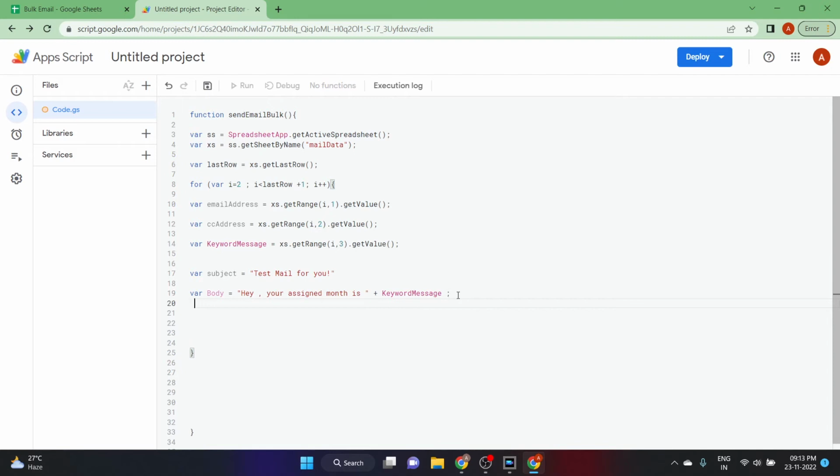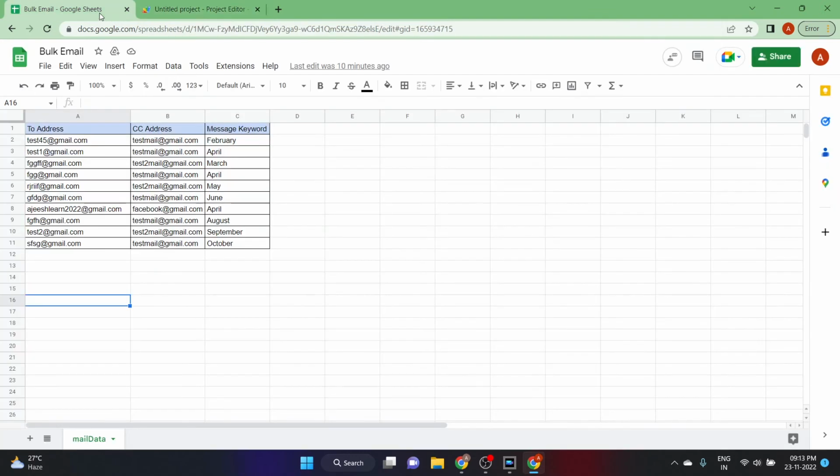Now this is the time where we'll start sending out mail, but whenever the mail has to be sent, we'll give a condition if to address is not empty. So if to address is empty, there is no point in sending out the mail at all, right?